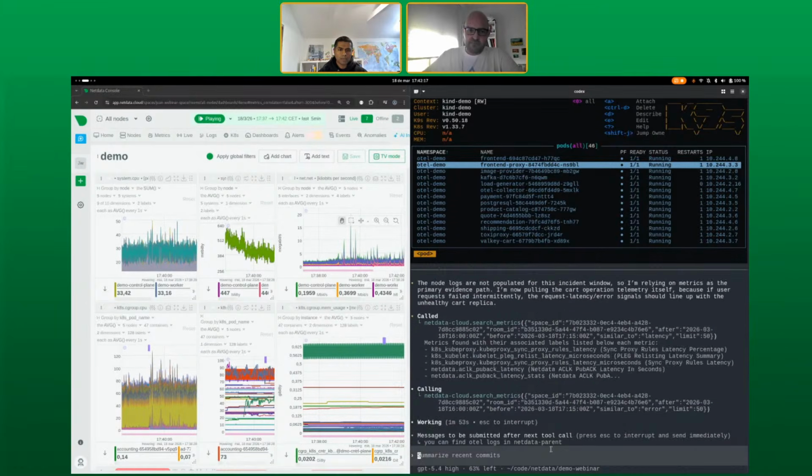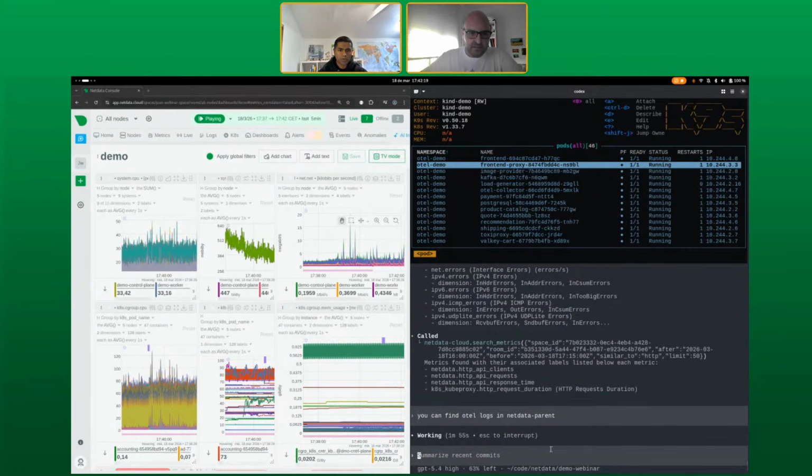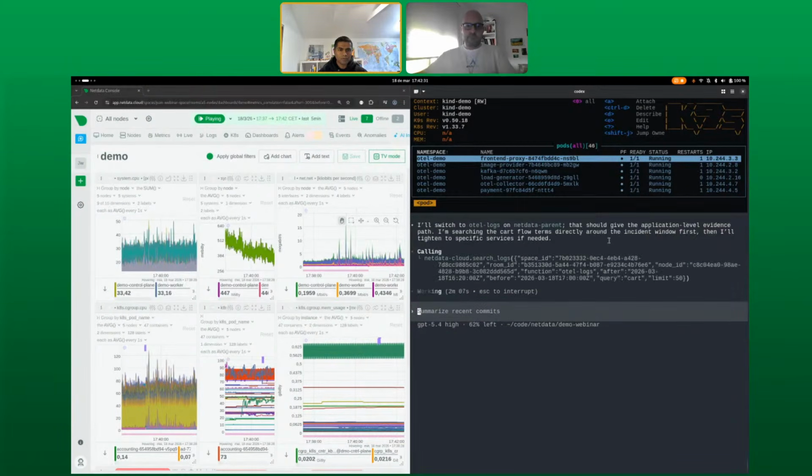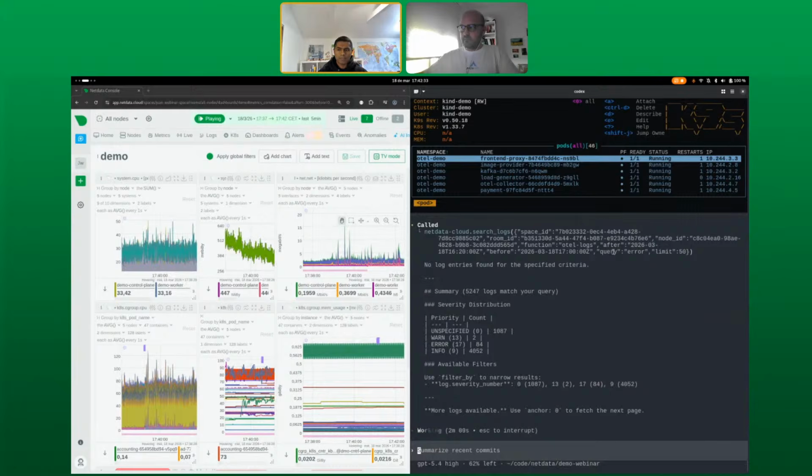This is also a good example. Just a point while we're waiting, Juan. I want to tell everybody that we've added a lot of optimizations into Netdata Cloud on the MCP side, so that, for example, when you're searching for specific kinds of logs, it does it optimally without using up all the context window or your token budget on sending huge amounts of logs.